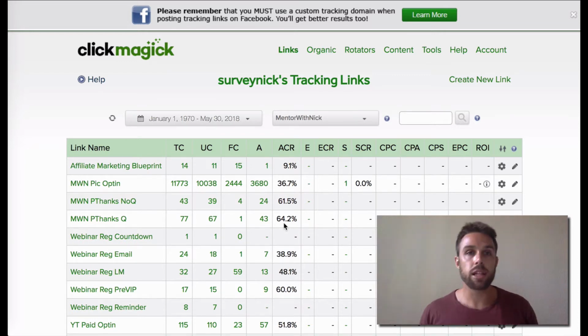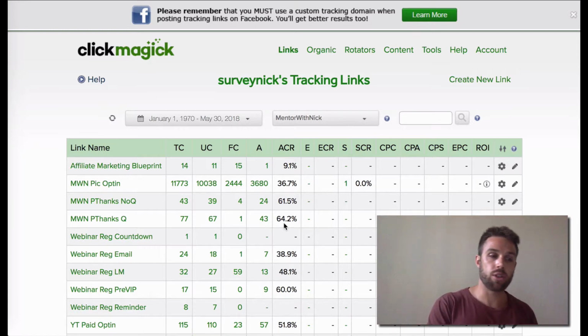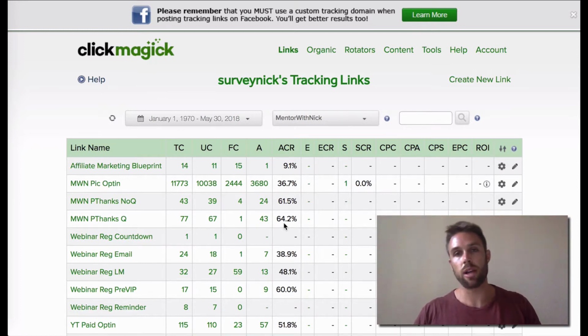But exactly what is Clickmagick? Basically, it's a tracking software, and this is so dang important. I've talked about this numerous times. The reason that you want this is because you want to be extremely accurate on the stats coming through in your affiliate marketing or internet marketing campaigns. Because if you're just going at things blindly, then you won't know what's working, you won't know what's not working, you certainly won't know what to improve upon, you won't know how to scale up, and you literally cannot scale up.